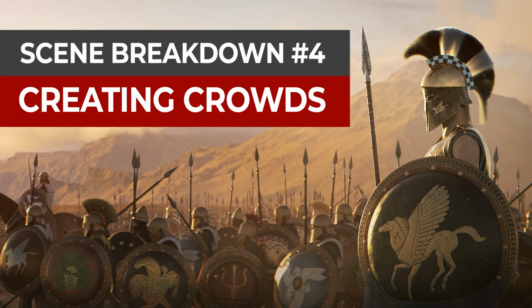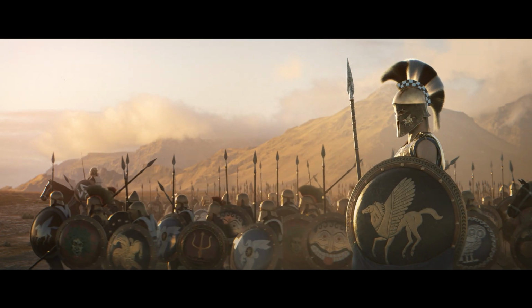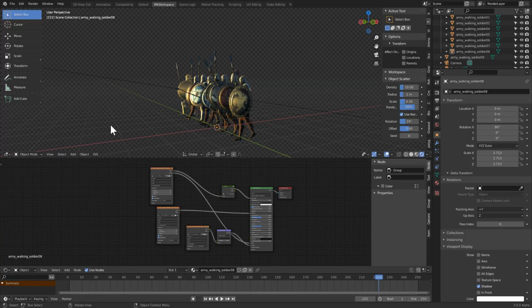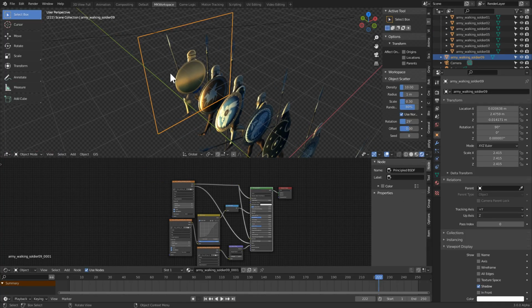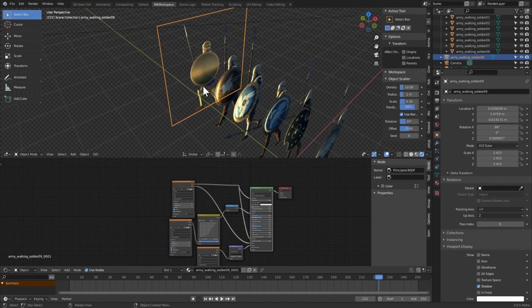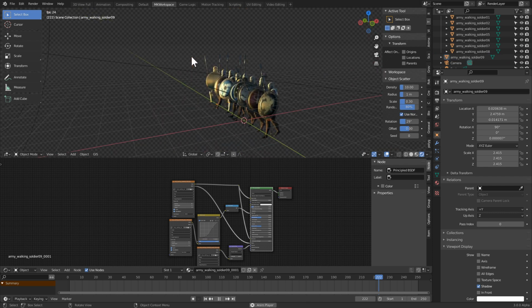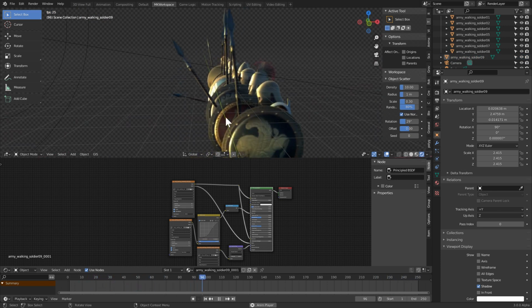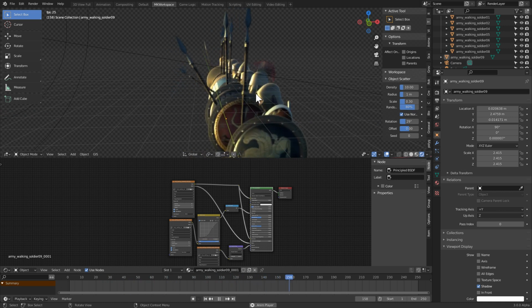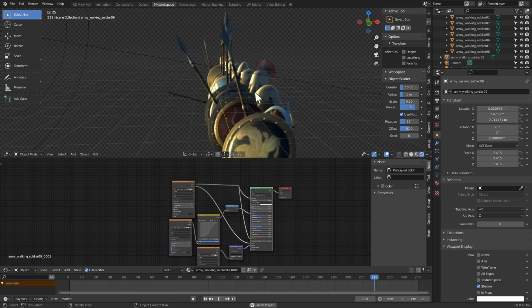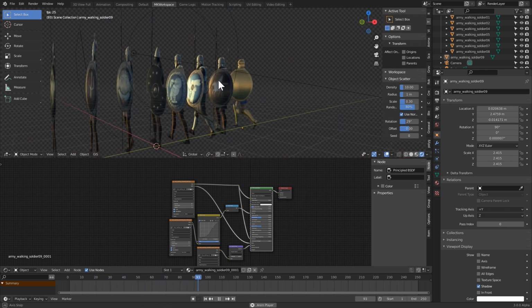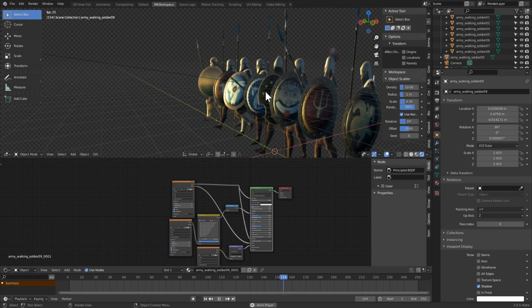So, hello everybody and welcome to the fourth part of this ongoing course on how we made this shot in Blender and all its different parts. And the last time we've been creating this guy here. We created all the assets and downloaded the body mesh from BlendSwap. And now I have imported all of my other soldiers on 2D planes, which is the workflow I've been creating in the second and third part of this series. And they are all walking, and all we need to do now is to put them on particles.